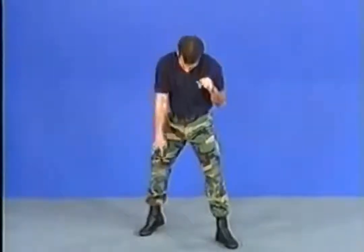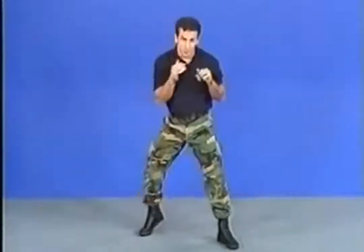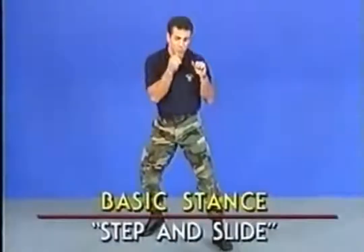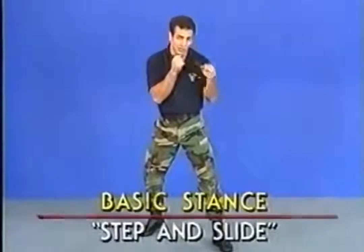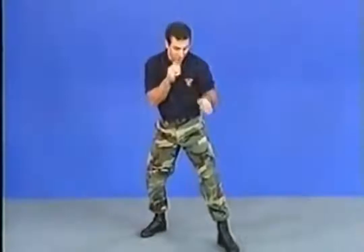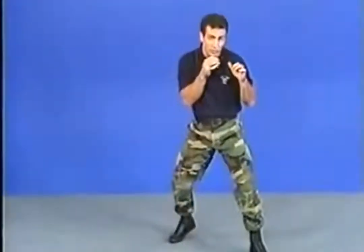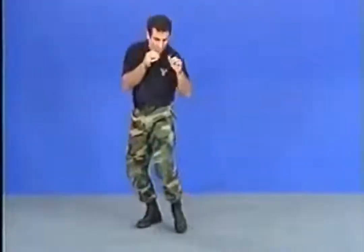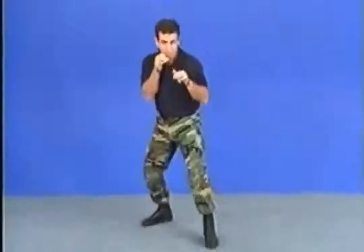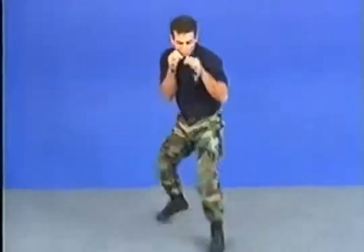If you notice, on the ball of the rear foot the heel is up like a spring, ready to spring off. The first thing we're going to do is talk about step and slide to the front. When we step and slide forward, everything has to be symmetrical. If I step forward 10 inches, my rear foot comes up 10 inches. It's not 10 and 16 and I lose my structure. It's 10 and 10 and 10 and 10 back this way. Front, back. You can double front and you can double back.